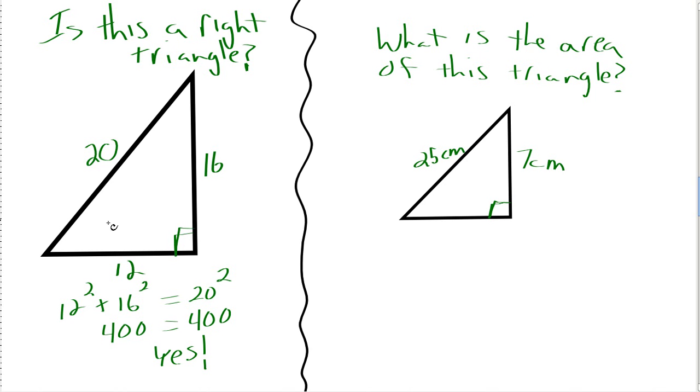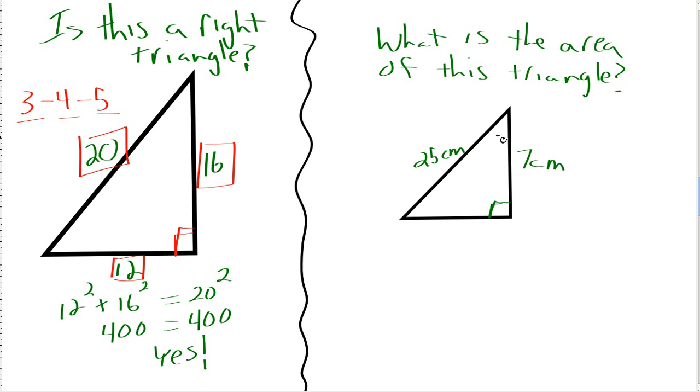Truth is, you didn't even have to do all that work, because if you remember what I was talking about before, about those Pythagorean triples, 3, 4, 5. So 3 times 4 is 12. 4 times 4 is 16. And 5 times 4 is 20. And so really that's just a Pythagorean triple, so you wouldn't have to do all the work. But the converse of the Pythagorean theorem does prove that this is in fact a right triangle.